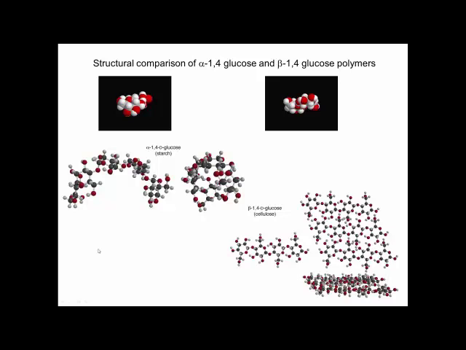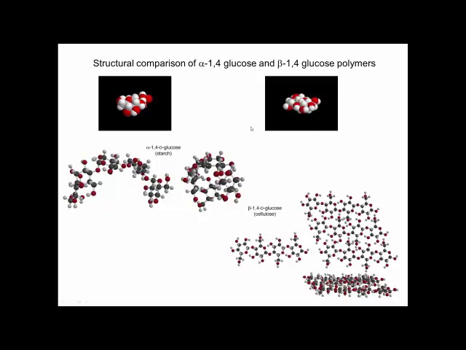This is a structural comparison of polymers of alpha-1,4 glucose and beta-1,4 glucose to make this difference in structure a bit more apparent. In these GIFs, we're just looking at two glucose monomers linked 1,4. On the left is alpha, on the right is beta. If we rotate these around, we can already start to see the difference in three-dimensional shape due just to the structural difference around that number 1 carbon. The alpha ends up being a bit more bent compared to the beta, which is more flat.